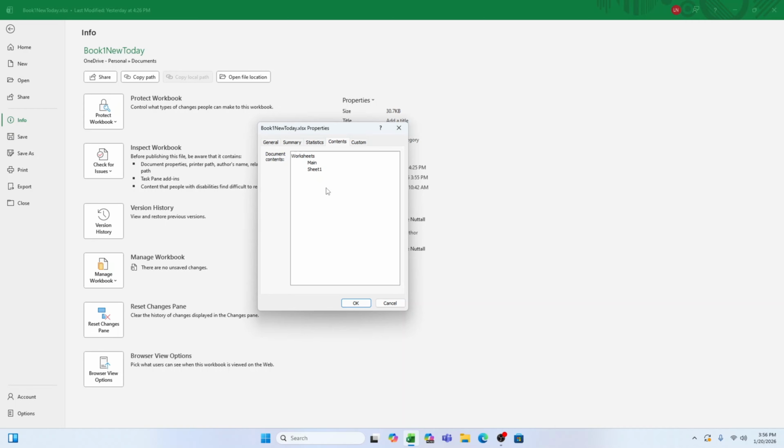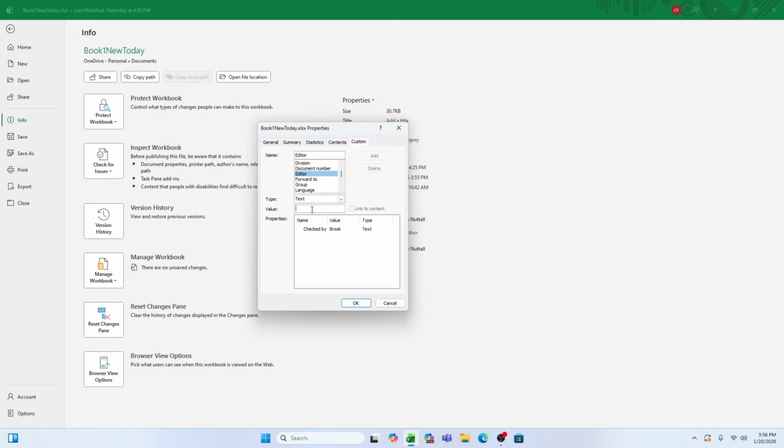Step 4. Adding custom properties. For example, I could add name, checked by value. We will enter this name. Click Add. Next, I can add another name, editor value. We will enter this name. Click Add. You can create as many custom fields as you like, maybe project codes, version numbers, or departments. When you're done, click OK, and all these properties are now associated with your workbook.